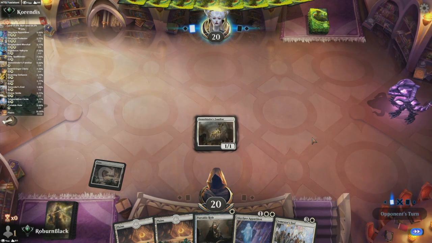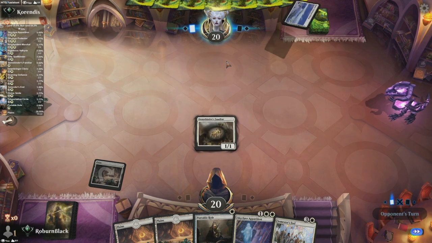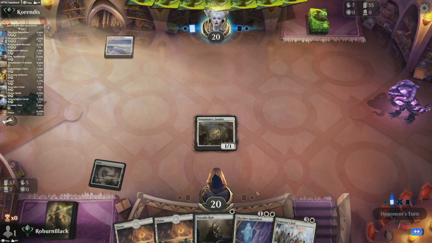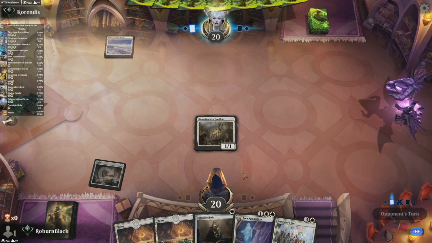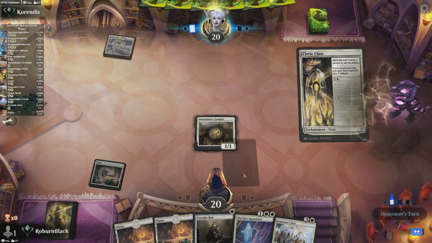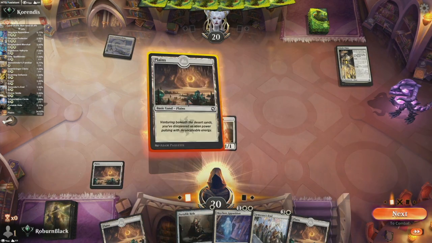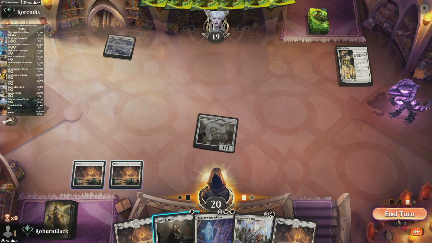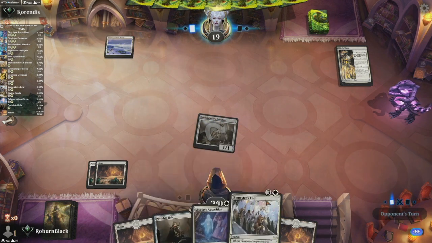Whatever creature I always play in the first turn just gets immediately killed. I don't know. This guy might not even be here. He might be AFK. Oh, no, he's here. Playing white. Okay. I'm not going to exile that just yet. I'm going to wait. I have 2 options here.